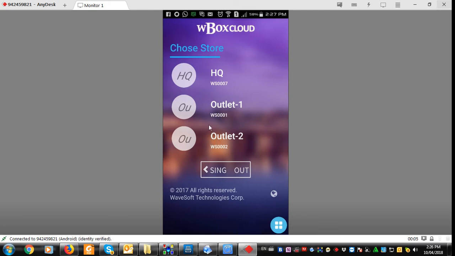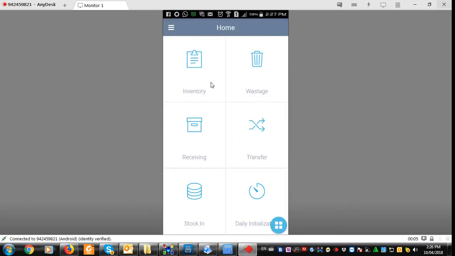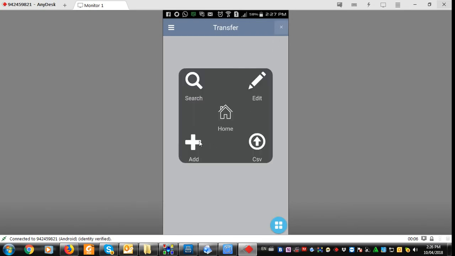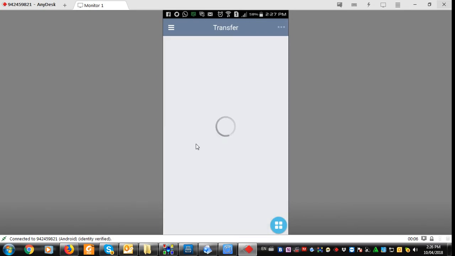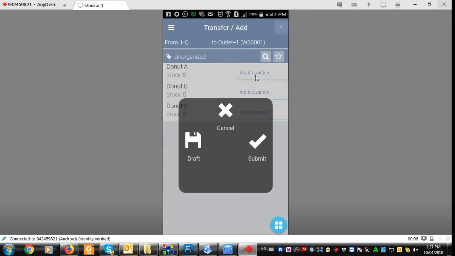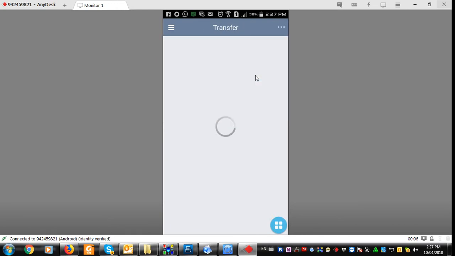Okay, so I want to transfer from AQ. Let me show you transfer from here. So I will transfer it. Okay, I will use add. You see, right now from the AQ I have 555. Okay, I will transfer everything. So I will key in.